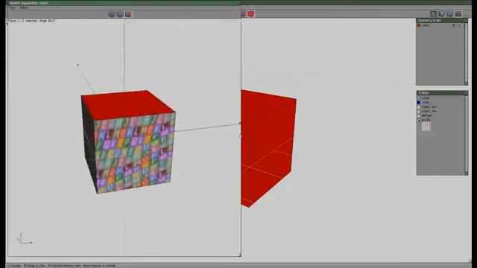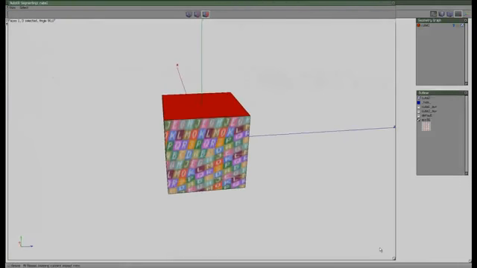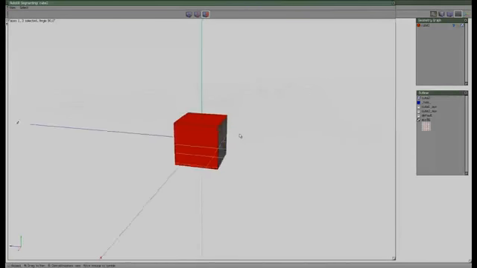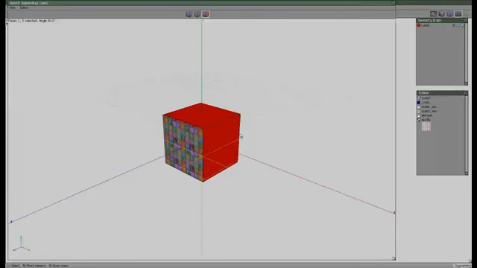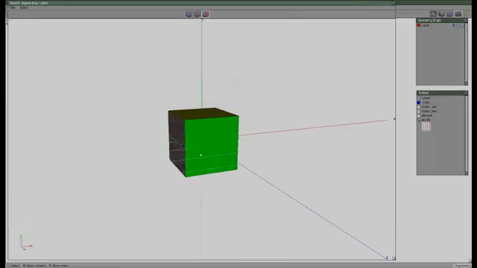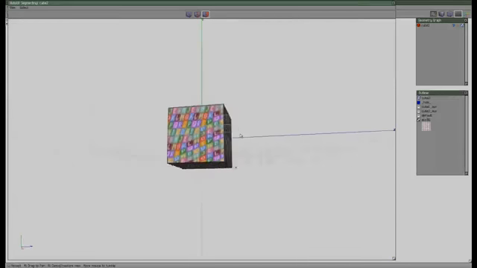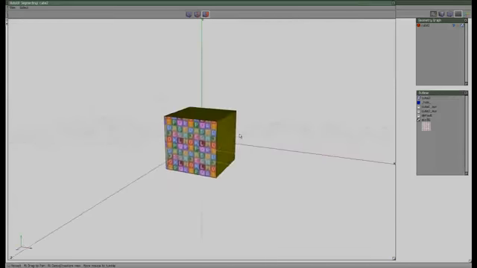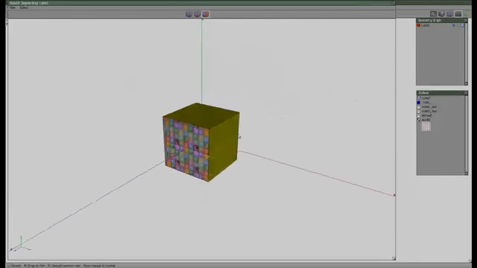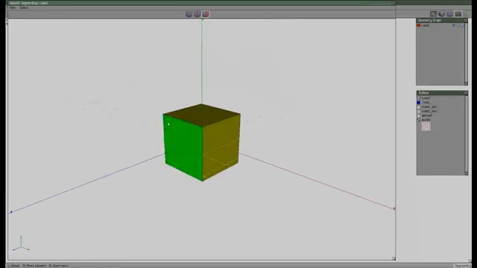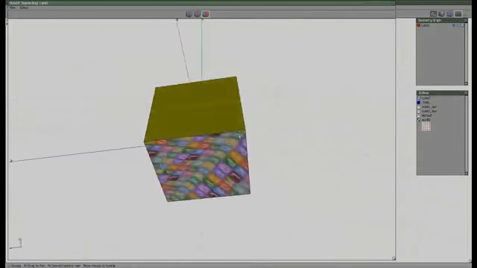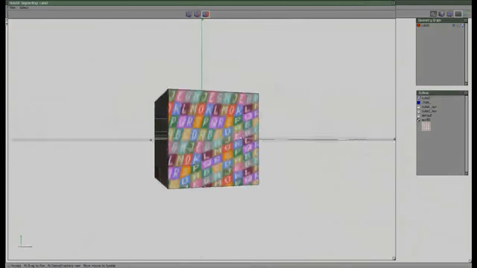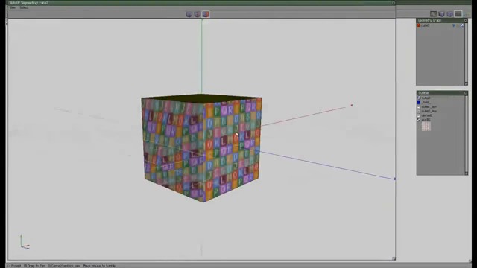So let's do that. Let's start completely over here, and it's not really hard to unwrap this because it's a cube. So I can just select that, and then it will automatically unwrap. A section that hasn't got a color is basically the same as having a color. So I can just leave it like this. But there's still obviously a problem with the unfold here. It doesn't really unfold this quite well.